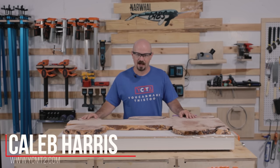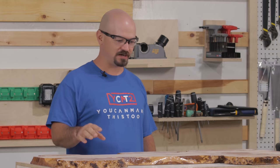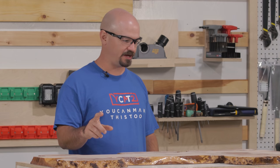So right now I'm just checking out this slab that we have, ambrosia maple with a whole lot of burl. We already have the mold ready, about ready to do the pour. I'm trying to decide what type of pour we want to do. Obviously we're going to use thick set based on the thickness here. Two lifts should be able to do it.